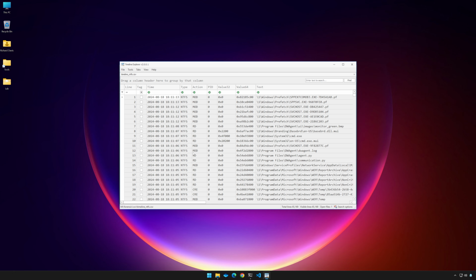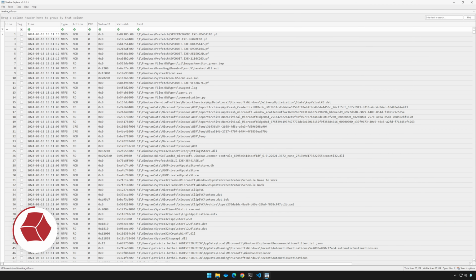And Timeline Explorer is going to allow us to browse the CSV file. If we maximize this, we can see all of the data here. So what we're going to do at this point is literally just start doom scrolling and looking for context around what we're seeing around the time frame in which the events took place. Remember, I told you that the suspicious phishing email is going to be in the form of an EML file. So what we could do is we could filter this and just go directly to that file if we can find it. And to do that, we could just type in, for example, EML and see if we get lucky here. And in fact, we do.